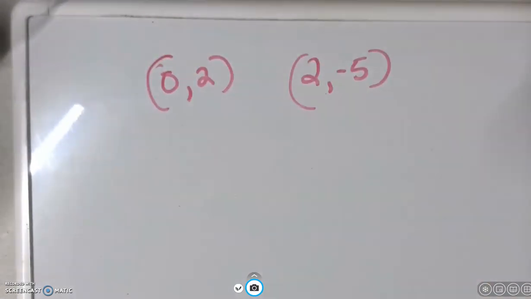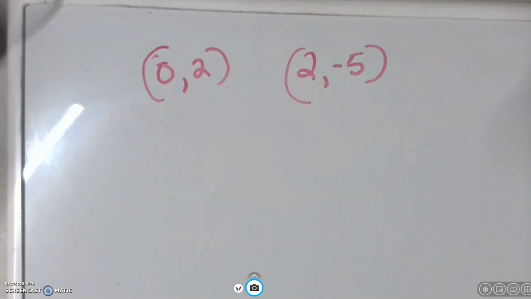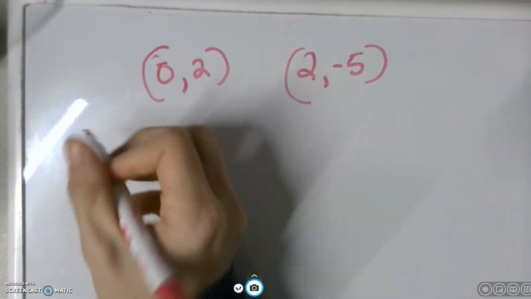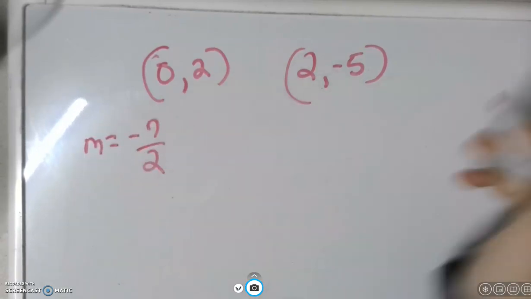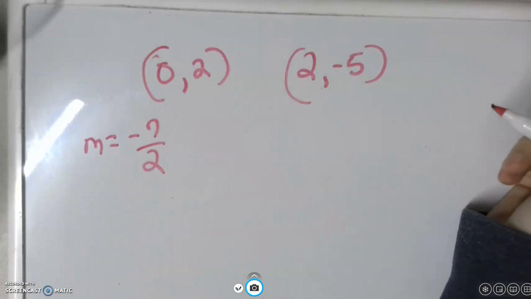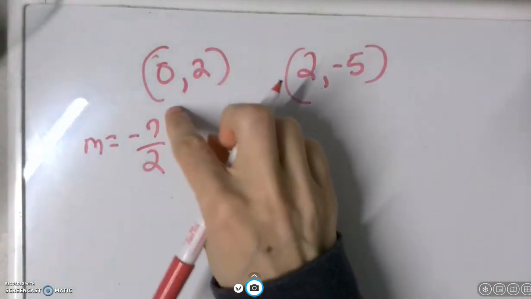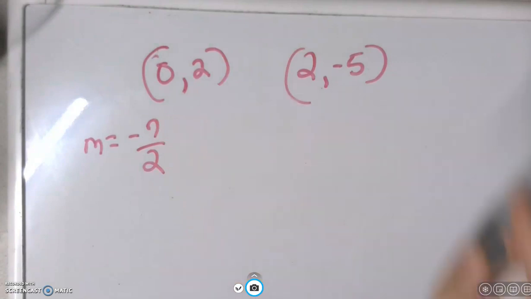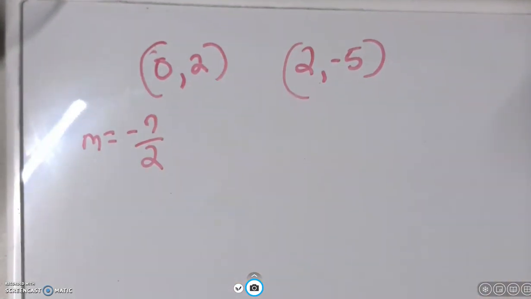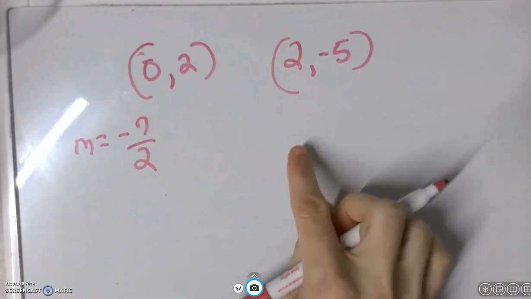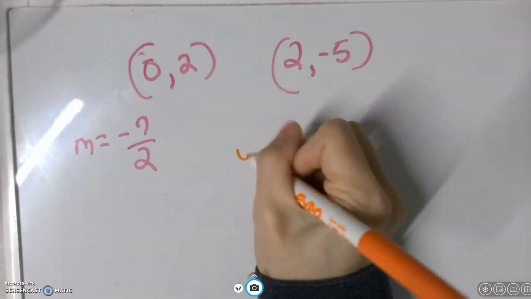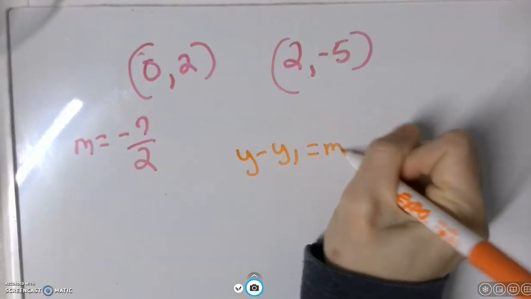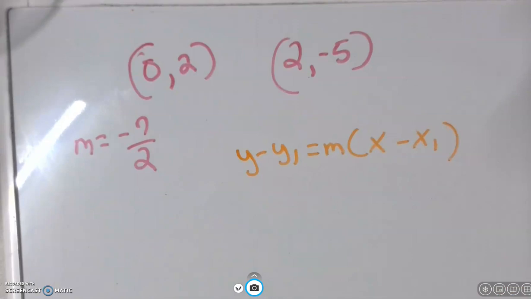There we go. The next question is, I now need to take this and put it into point slope form. Again, we already determined our slope. We said our slope was -7 over 2. To find that, you could do y2 minus y1 over x2 minus x1, if I were to label these x1, y1, x2, y2. From here, we need to put this into point slope form. Point slope form says y minus y1 equals m times x minus x1.